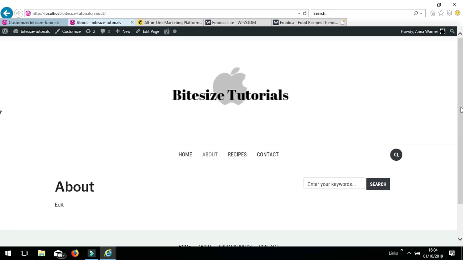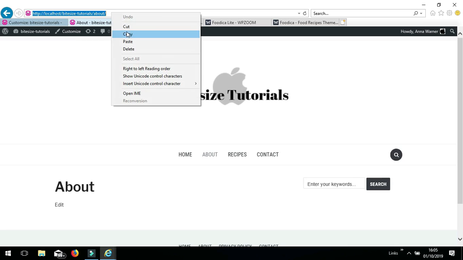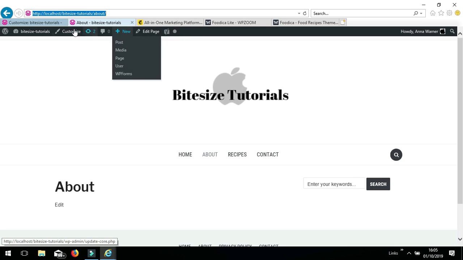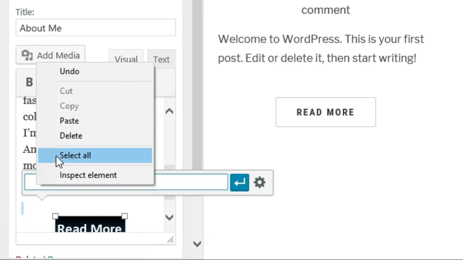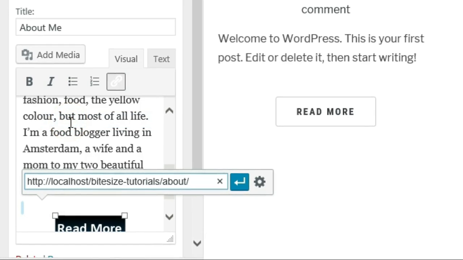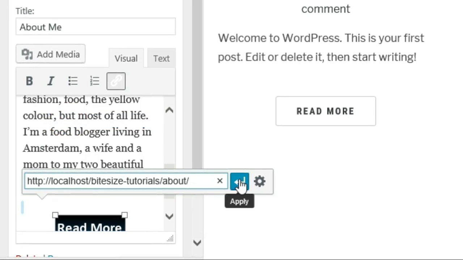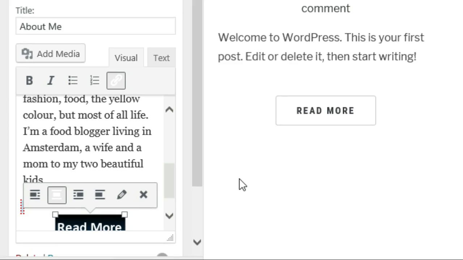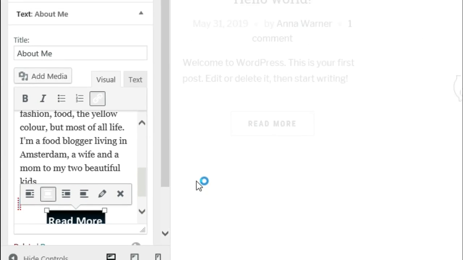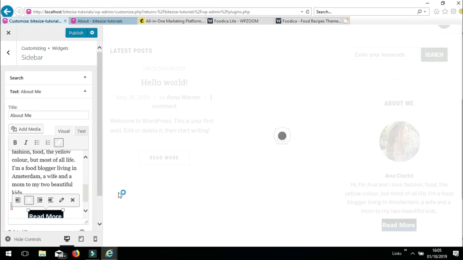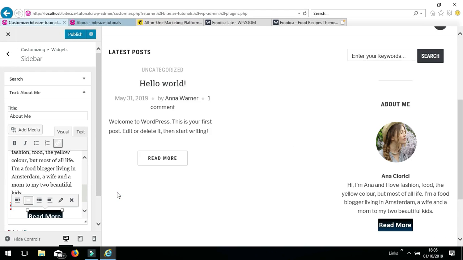And now we can just simply copy the page address in the top bar and paste it in the link box and hit apply. Now that box should be live, and when our visitors hit it, it should take us to the About page.